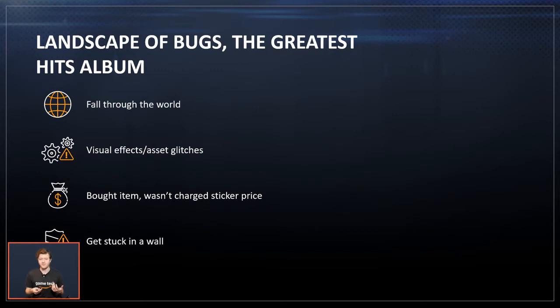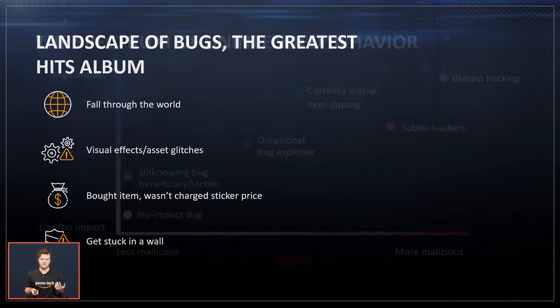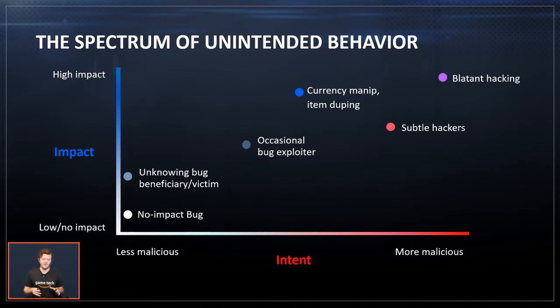And this is where it becomes tough to build automatable systems that detect, from the objective data, is this someone who's trying to abuse our system, or is this someone who's simply a victim of a bug? This landscape, I've said the word landscape a lot of times, really plays out as a spectrum. You have the extent of the impact of a bug or an effect, either low impact or high effect, or everywhere in between, as well as the intent. There are some folks that completely stumble into certain bugs, whether they're beneficiaries or victims. And on the opposite end of the spectrum, there are folks that may completely try to decompile the code from your game to seek out these bugs and use them for personal gain or for the harming of others.